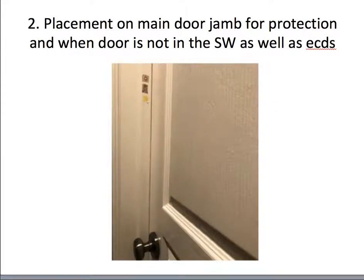On the main door jamb, there's a couple things that you could put there. Now, the main door would be the door that people use the most, whether it's the door from the garage to the house or the main front door. And we always want to put a Matsya yantra there, even in an apartment. That sets a protective field for those people living there or working there. You could also put a Drishti Ganesh for protection. In this case, it was a south-facing door, so they also had an ECD on the jamb on the opposite side, so they see each other, creating an energy barrier, not leaking expenses out.